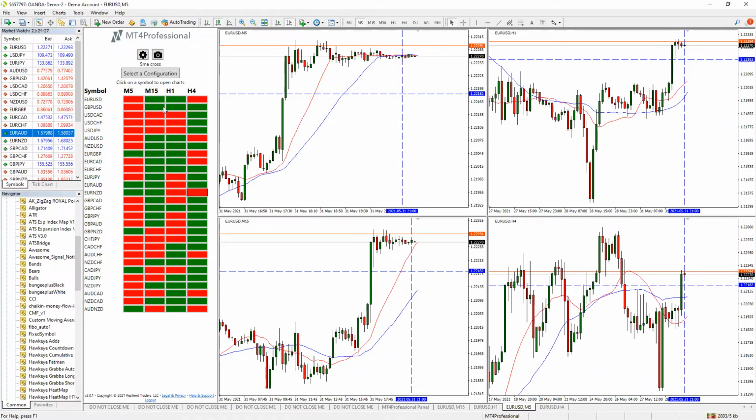So we can see bull, bull, bull, but it's just now starting to go red, which tells me there might be a potential reversal or just a simple correction going on right now. New Zealand Swiss looks like it's the same way, as is the New Zealand yen. So you can see several of them are just starting to change.